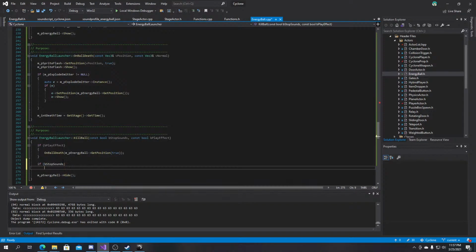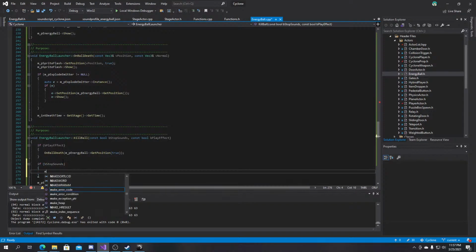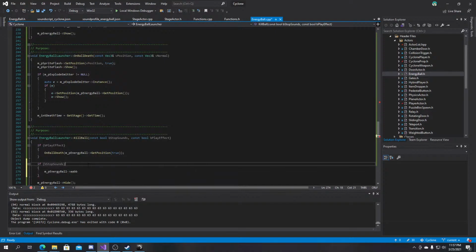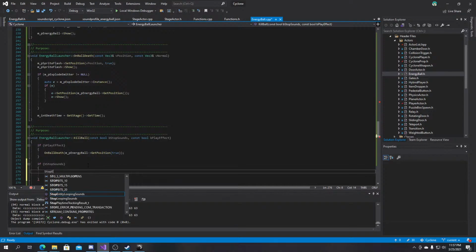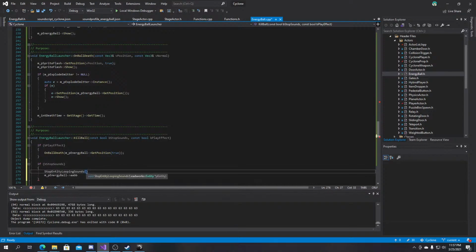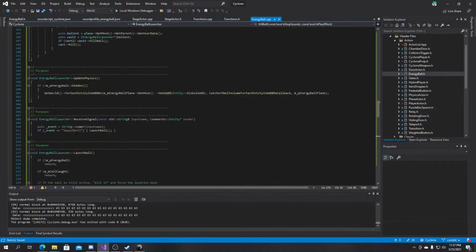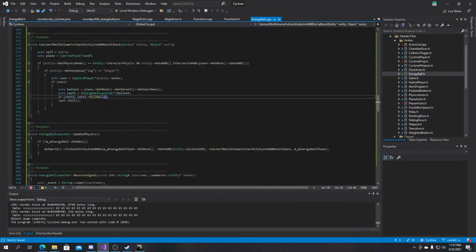If substance MP energy ball or loop stop entity looping sounds like kill ball. Oh, true.